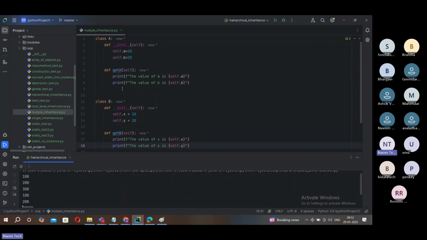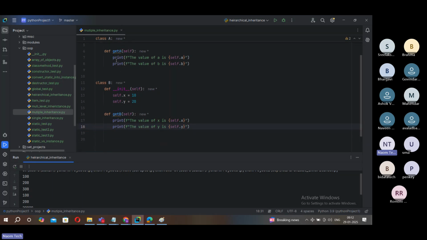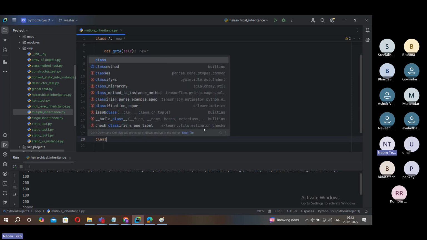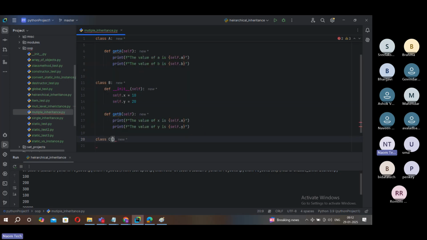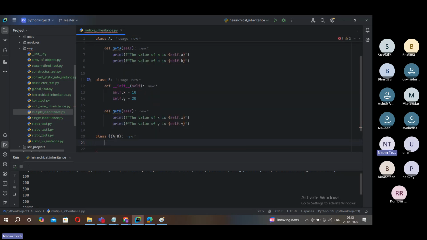Let's take the child. Multiple inheritance means deriving a subclass from two or more parent classes, right? We created two parents. Let's create a subclass now, class C, and here put A comma B. Let C inherit both these parents.